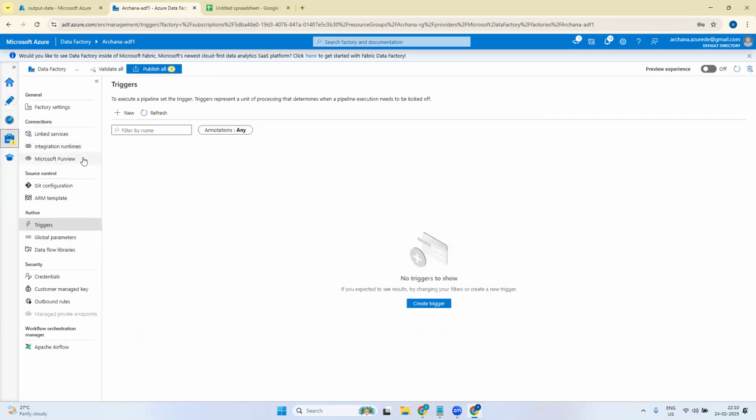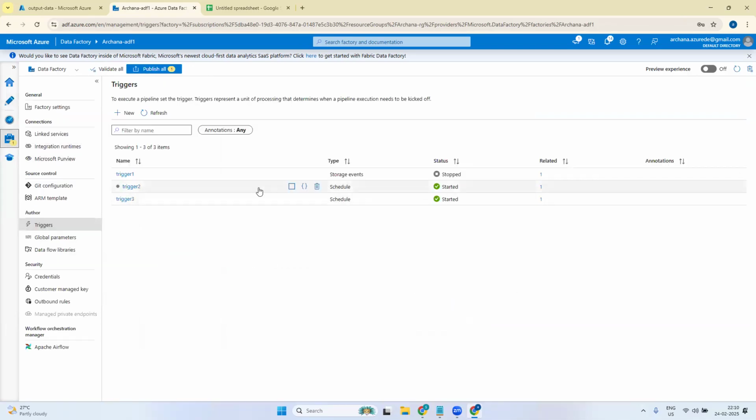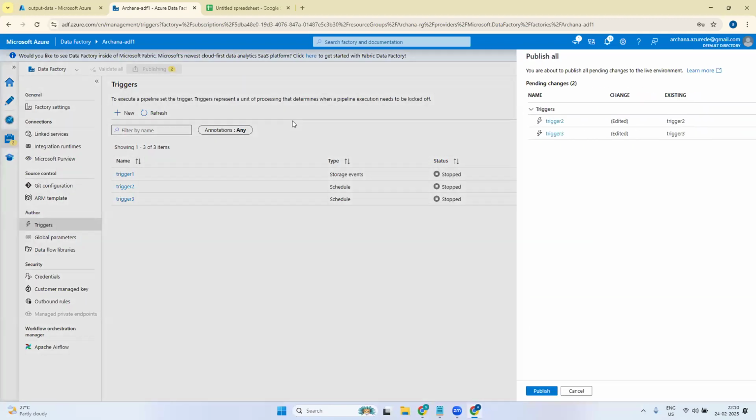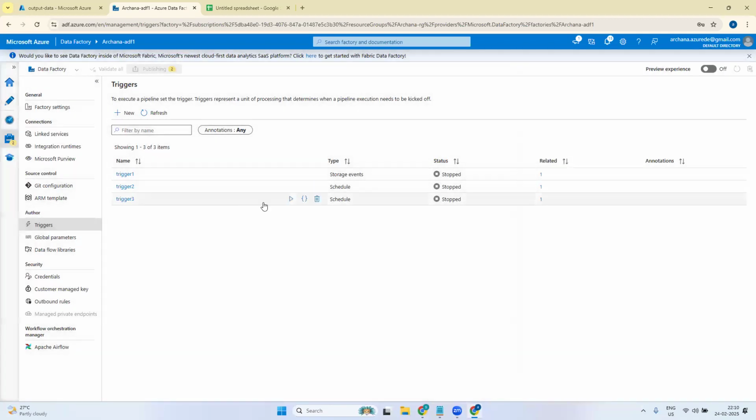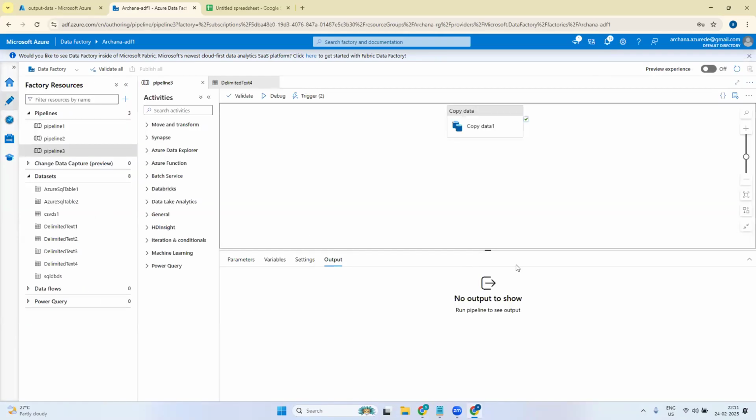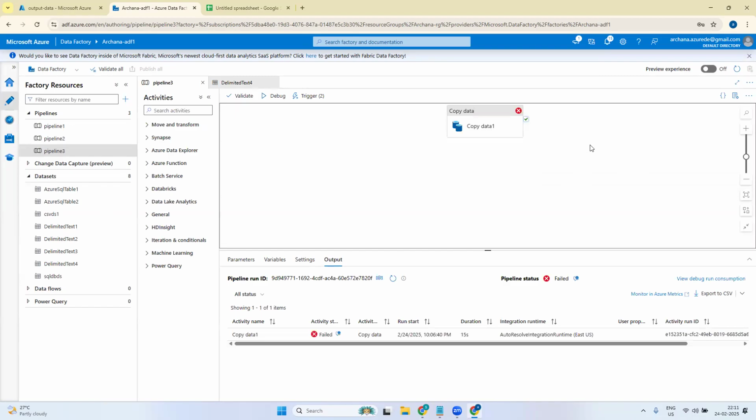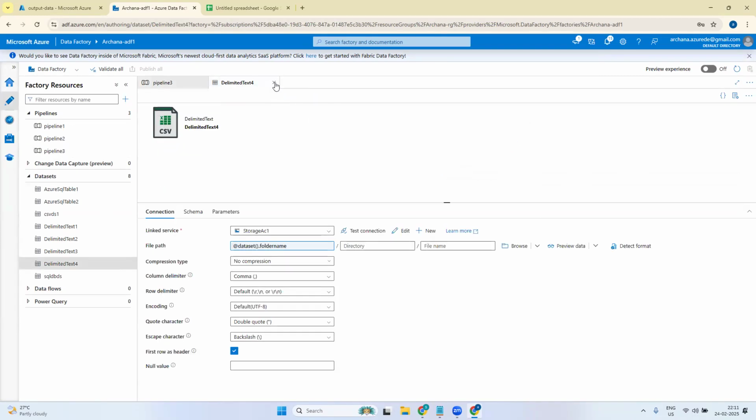When you're practicing, if your trigger is running overnight, tomorrow morning you'll get a nice bill. So stop your triggers and publish them. You don't want the triggers to run overnight. It's less only, but it will bill you. Only when needed, you can run your triggers. Or else, every minute we have scheduled it, it is running every minute. By tomorrow morning, it will have run somewhere around 1,000 times. Then you'll get a small bill. So just take care of that.